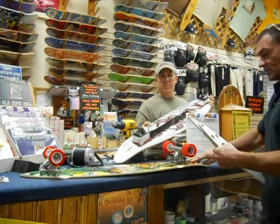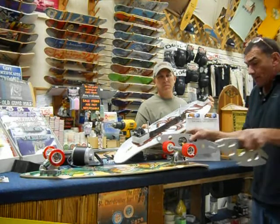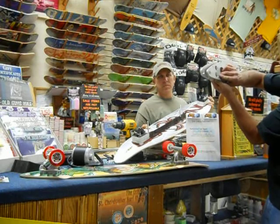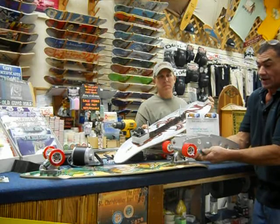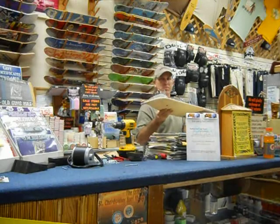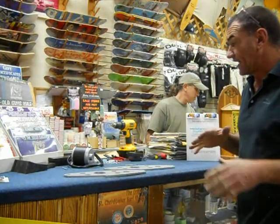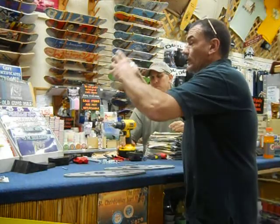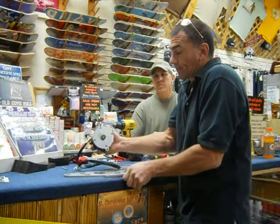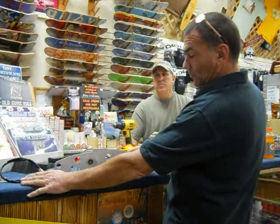So again, just pull those wheels off, making sure that this little 90 degree here is up. So when your board is flipped over, they go up to the sky, not down to the ground. Not like this, but yes, like that. Okay, so if you happen to just be getting a part or something like that in your assemblage, your motor wire, you want it coming closest to the trucks because it's going to be going forward to the battery. So we've got our wire laid out. Again, that's going to be the way it's going to ride.